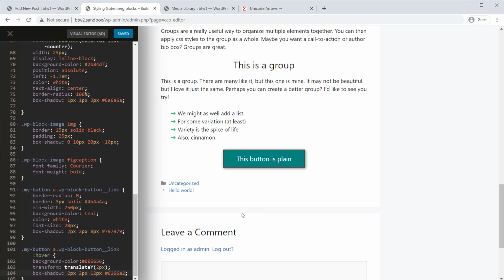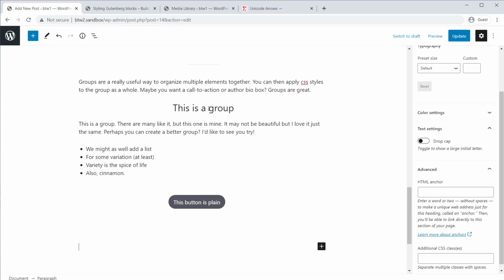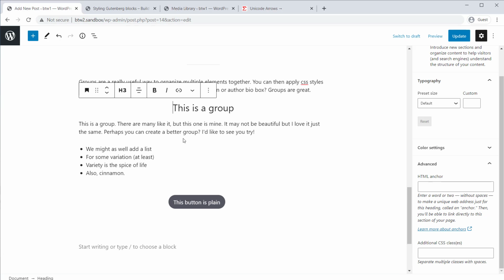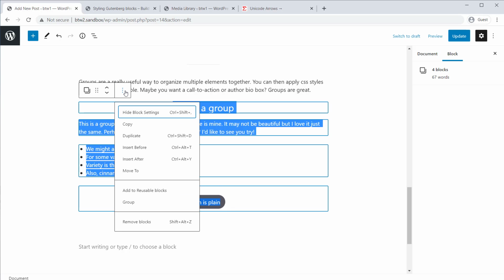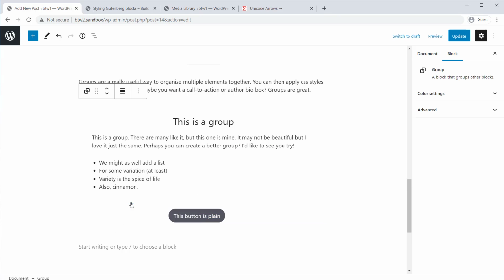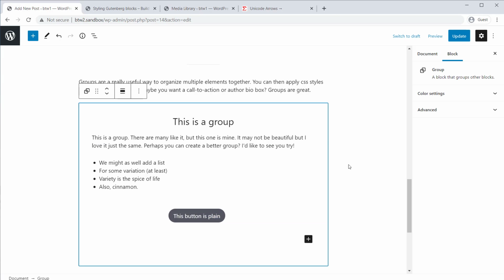All right, now we can go ahead and style the group. So let's make sure this is saved. We're gonna go back to our post, and we actually have to create the group. So far these are all individual elements, and to create the group, you just select the first element in the group that we want to group, and then you're gonna hold down Shift and click your mouse button, and then we're gonna go group, and they'll all be added to a nice little group.